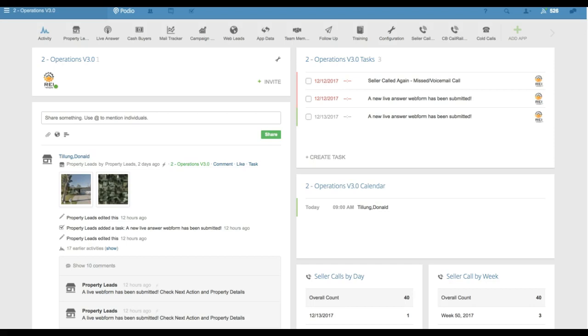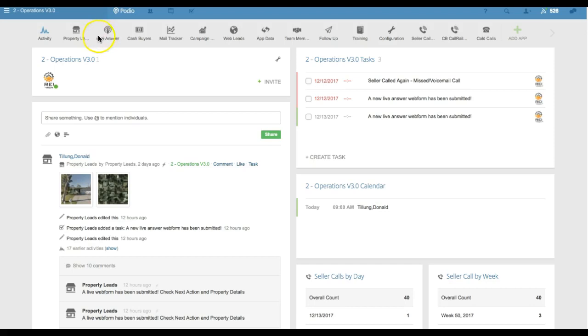do that. And it's going to actually go and look for a matching property lead by phone number. And if it finds it, it'll update that lead and let you know that they've called in by setting a task for you to review it, as well as updating any additional notes that came in from that web form into the lead that already exists. If the lead doesn't exist, it'll create a brand new lead.